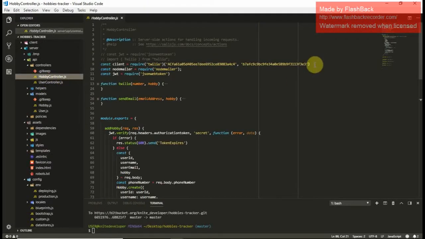Since the app sends an SMS once a Hobbie is created, I'm using the Twilio service to send my message. The Twilio service is installed through npm.